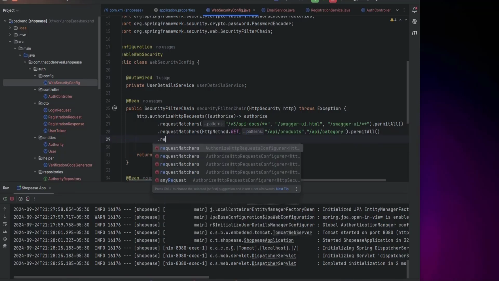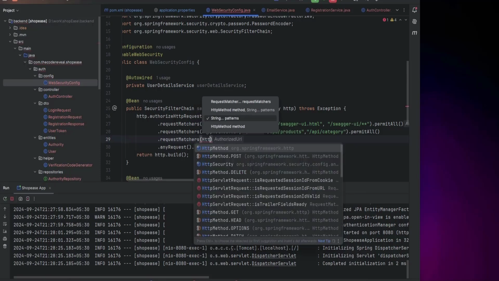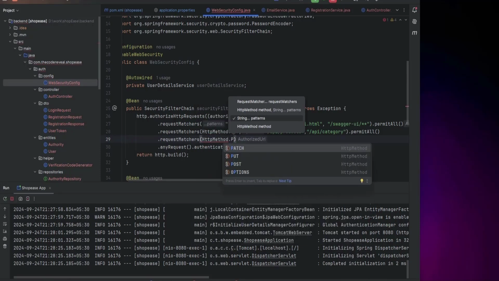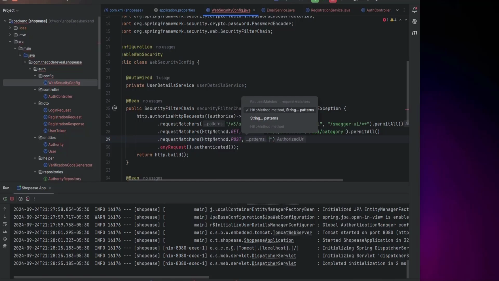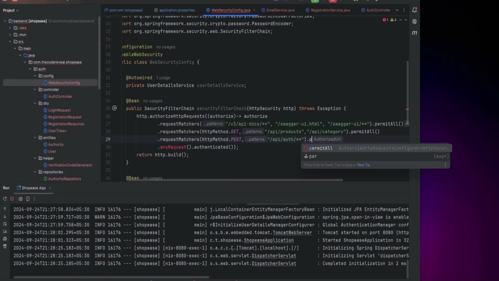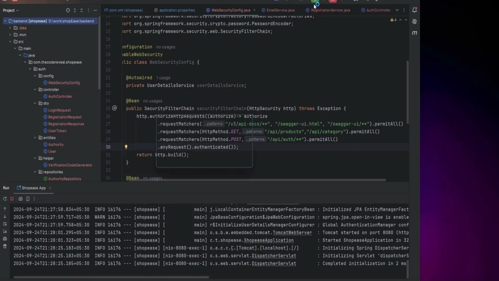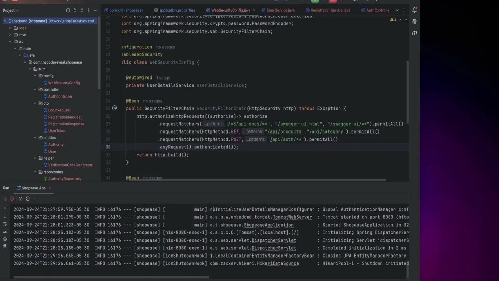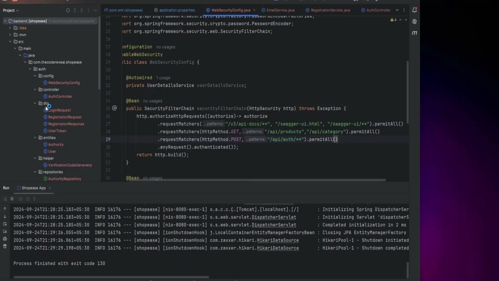So let's add here request matchers, HTTP method dot POST, and let's give it API auth, so it's dot permit all. Let's try this because most of our APIs in this endpoint are the POST endpoints.